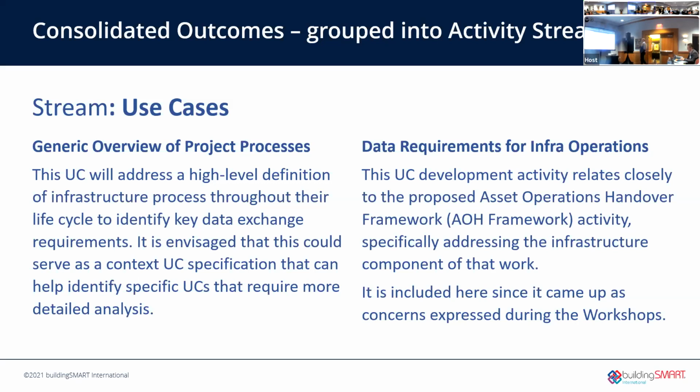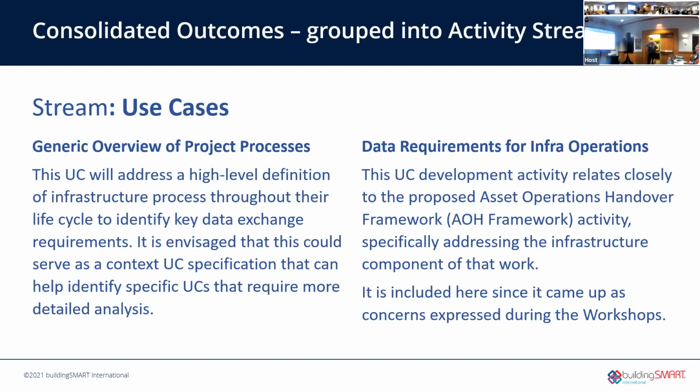The next one is use cases, and there are two slides here. There are three use cases that came up, so I'll explain briefly. The first is there was a need expressed for an overview of project processes. The thought is to create a high-level definition, using an IDM style information delivery approach, to identify the processes associated with the delivery, management and operations of an infrastructure entity through its life cycle, and to identify the key data exchange requirements.